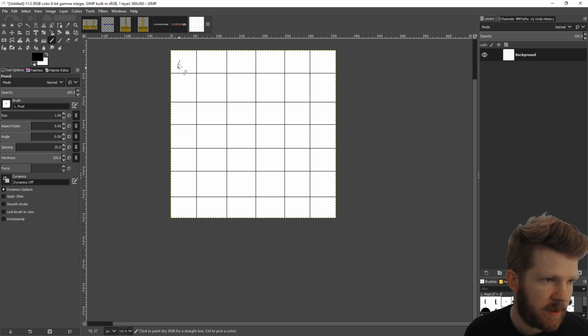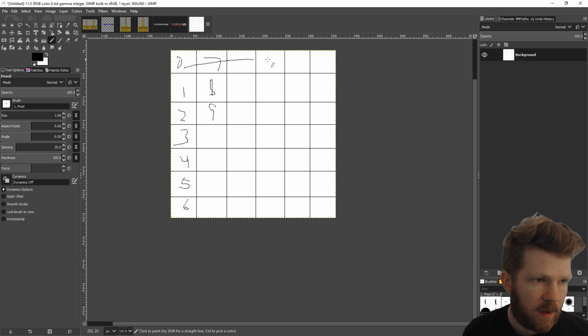This would be 0, 1, 2, 3, 4, 5, 6, 7, 8. That's how we can index them, or we could do it the other way, going across. It would just go down and wrap around, or this way, whatever.